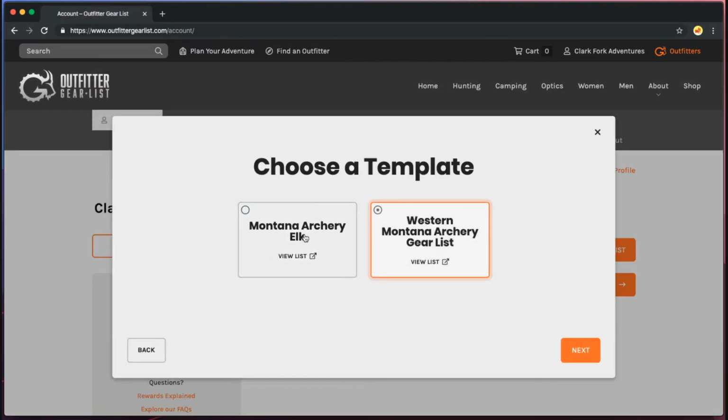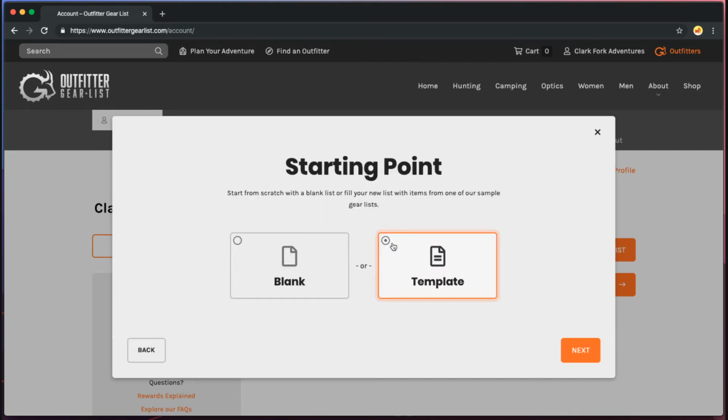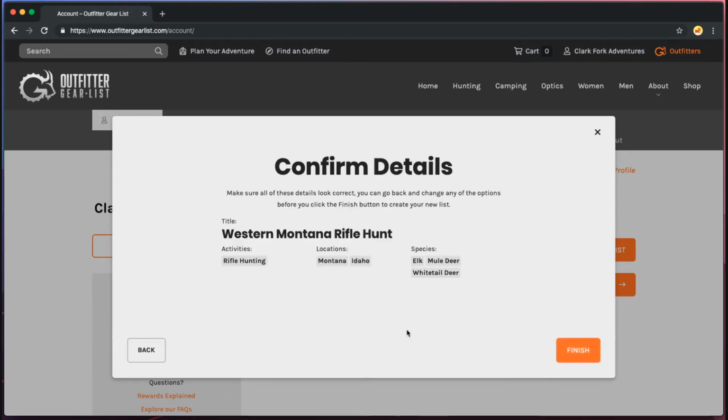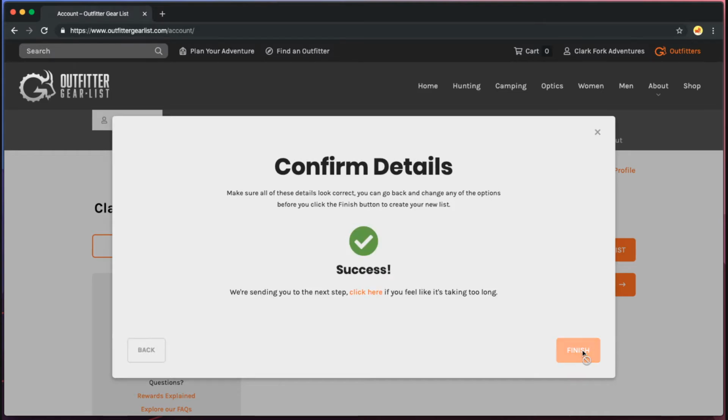We're not going to do that, though, just for the sake of brevity here, so we'll keep it a little bit smaller than those lists. That's a really nice option, though, if you just kind of want to start somewhere without having to input a bunch of items. But we're going to choose blank, and we're going to say next. And it'll make us confirm our details. So we definitely called it that. And these are the categories that we have assigned it to. So I'll click finish. It's making the list, and then it's sending us to the new list.